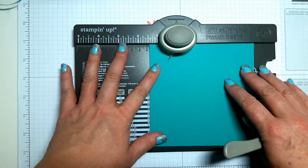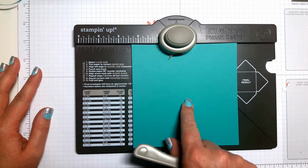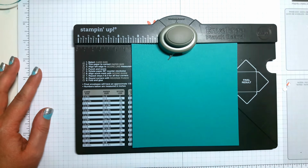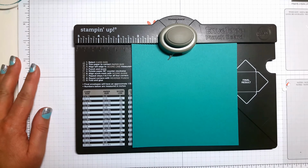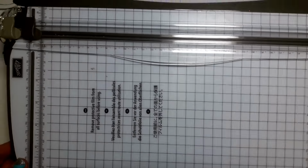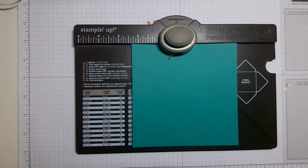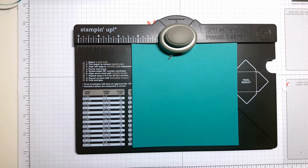So the first thing we do is put the cardstock into the punch board and push it right up to the edge. Make sure that your cardstock has been trimmed accurately. I use the paper trimmer to trim all of my paper. I'll show you what it looks like. There's my paper trimmer. I would be lost without it. It really cuts and scores so accurately. So I use that. Put that away. Oops, bit of a crash.